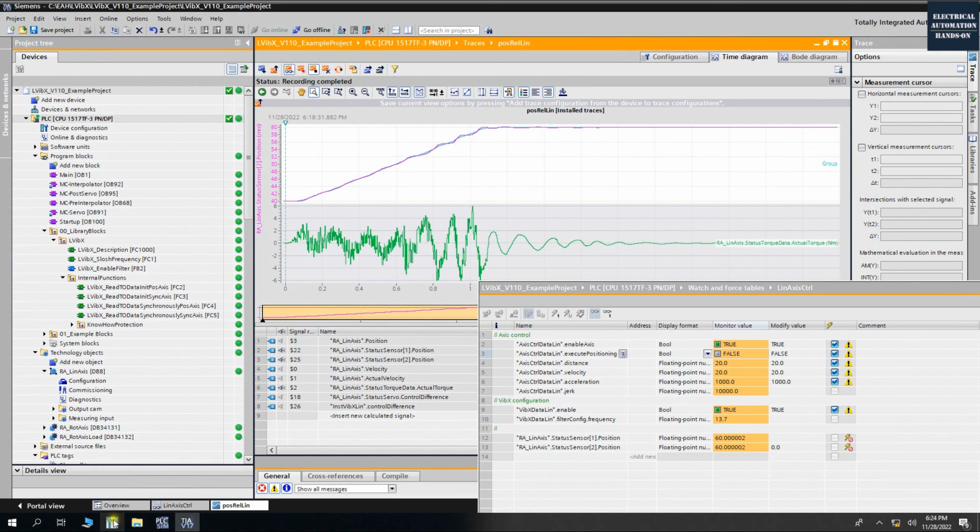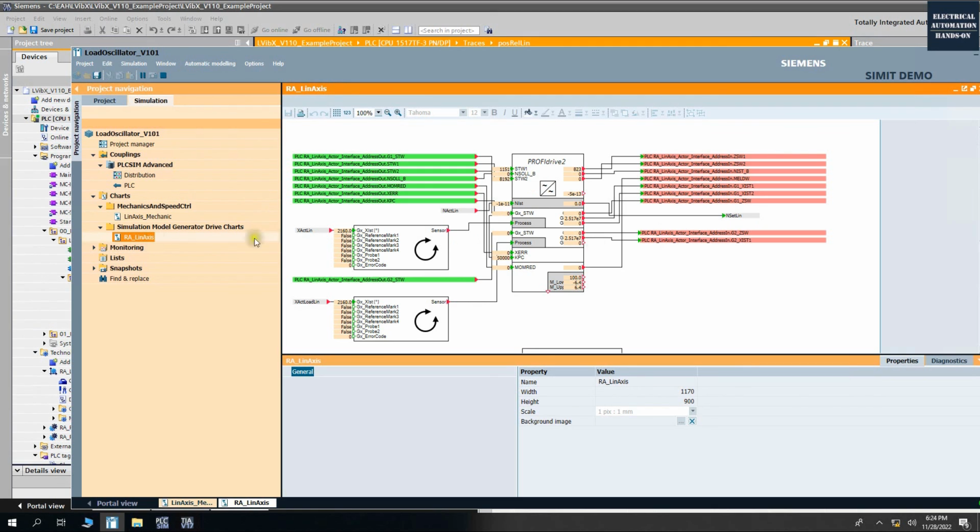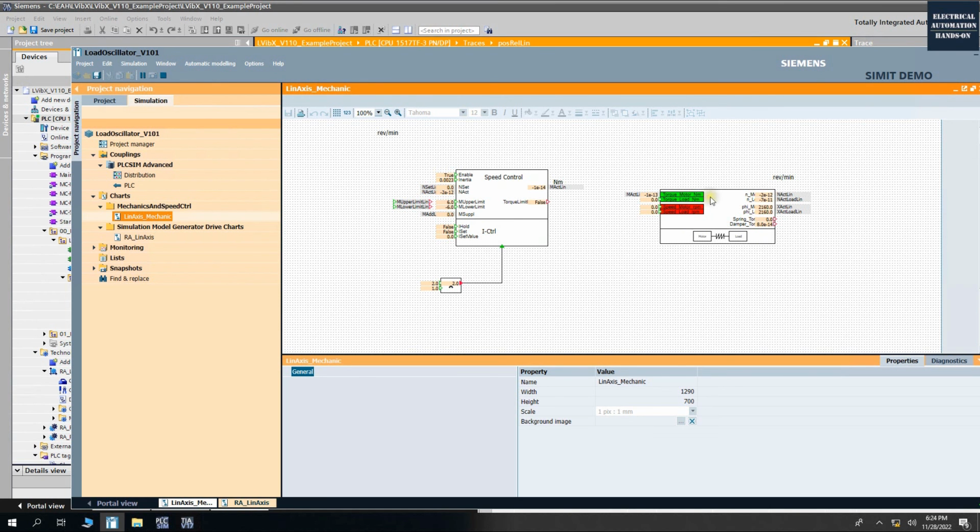Alright, this is the topic for today. I know this is a long video, but I really like to show this whole procedure. This is the process to set up SIMIT, the Siemens simulation platform, and the TIA Portal version 17 software. I was using the S120 drive system, a servo drive, and the motor and the simulated load to practice this whole procedure.